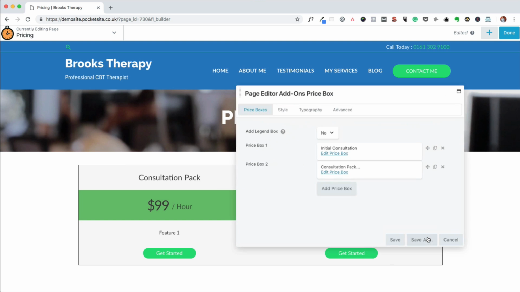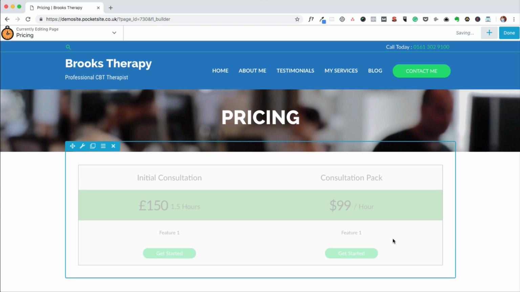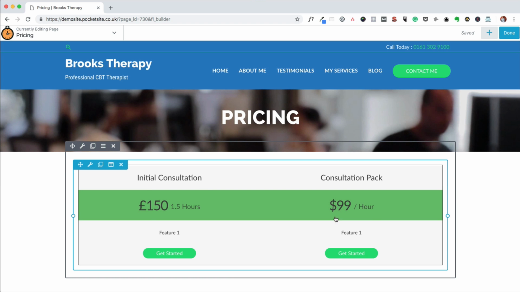And then click on Save. That brings me out of editing that price box, and then I just click on Save again here. As you can see, it's actually altered the description here as well, and we can do the same for this box over here. So I'm just going to pause the video here and I'll just make some changes to this box, and then we'll come back and carry on when we've got the pricing box how we want it.